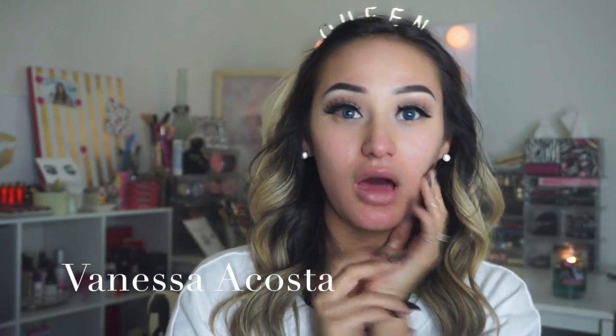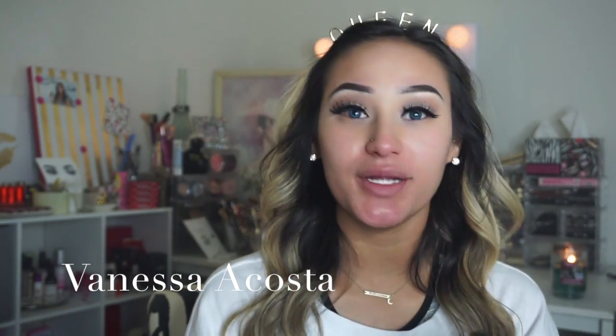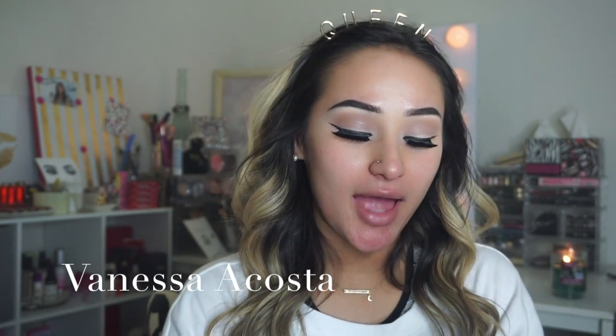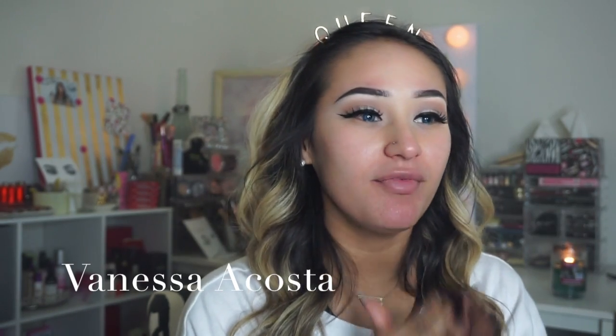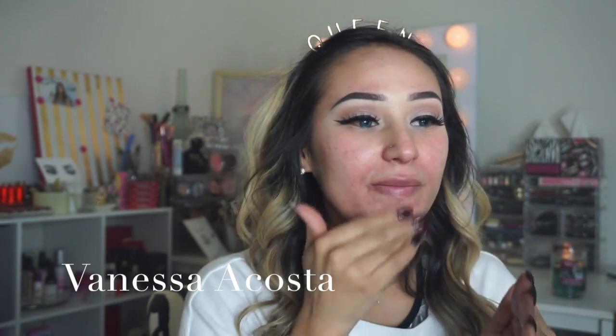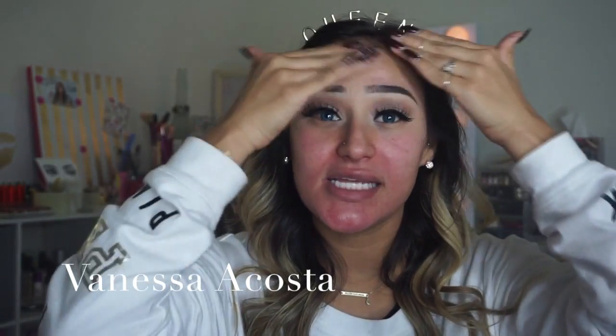I have nothing on my face right now, and we're about to change that. I am first going to go in with Nicole Guerrero's Best Damn Firming Serum. I like to typically use this only whenever I wash my face. Today, I am feeling like my face needs a little bit of moisturization, so I'm just applying a thin layer of this onto my face, and this is a serum.